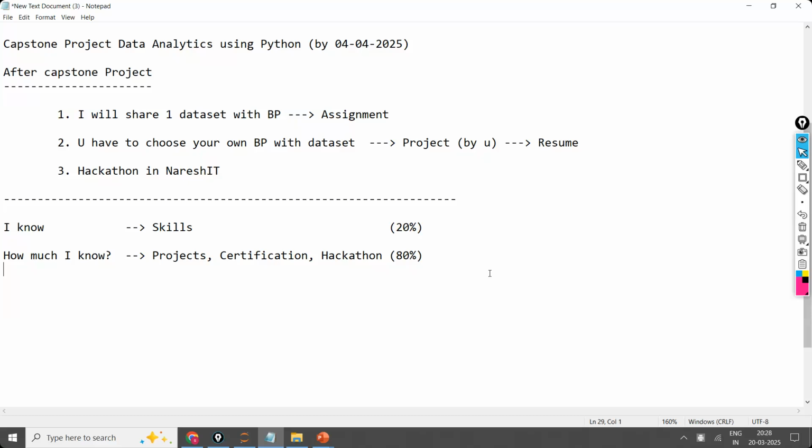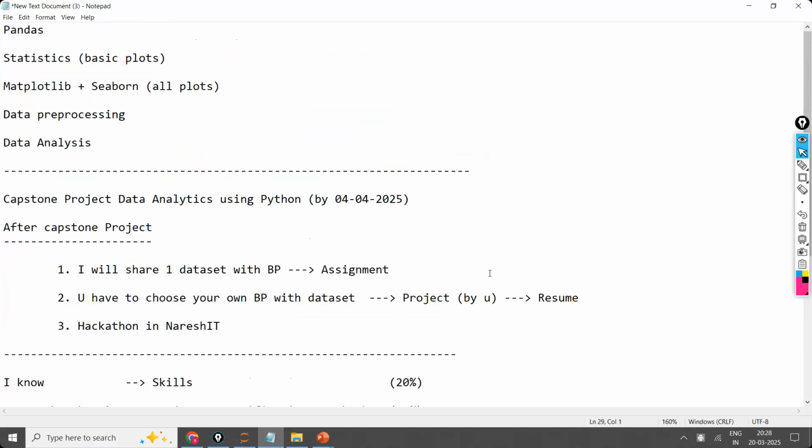So the point is very simple, guys. I'm preparing you now itself. I'm giving the intimation 15 days before itself for your hackathon, for your resume project. In your resume, 3 projects should be there. Project number 1 should be related to Python, project number 2 related to Power BI, and project number 3 related to Tableau.